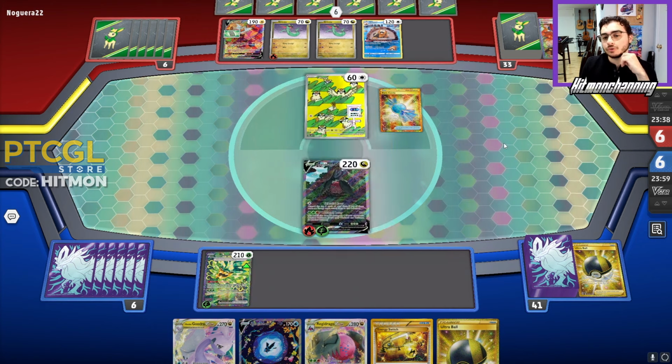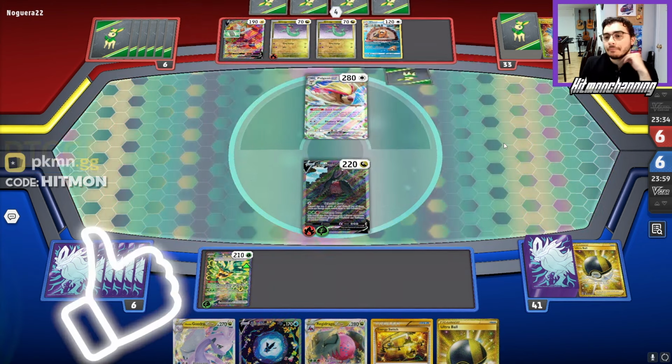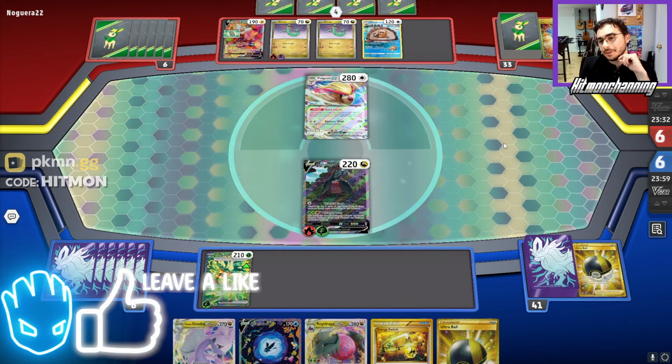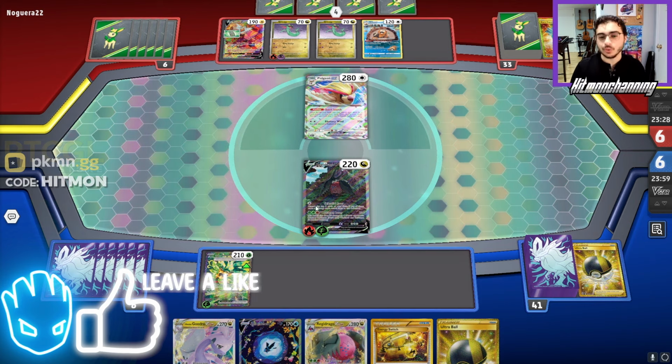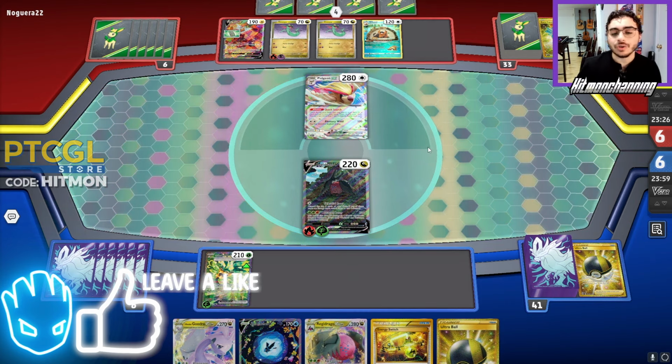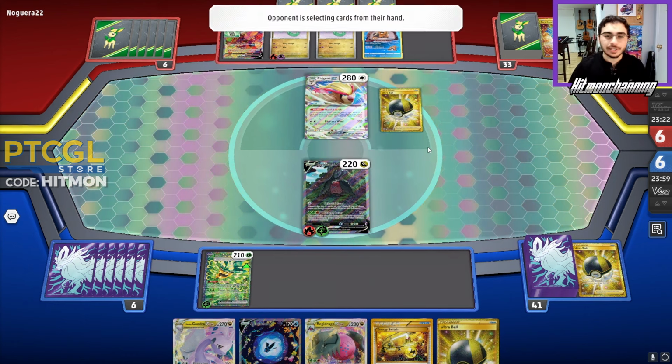There's going to be no sort of shenanigans with things like Kieran. I don't suspect for them to be playing anything like a Choice Belt here, which would KO the Regidrago V. So I think we're fine. We've got to get another Regidrago up next turn. But regardless, I'm kind of happy.